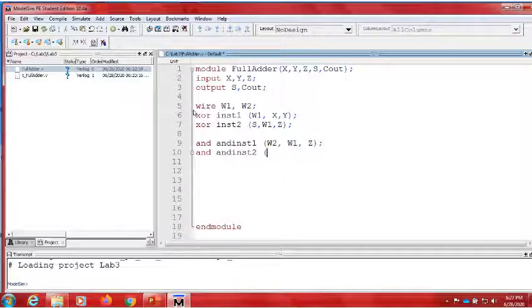And let me define another wire. Here we require another wire, W3.